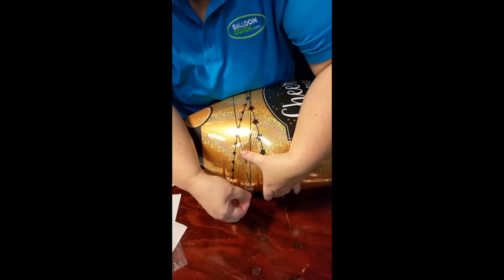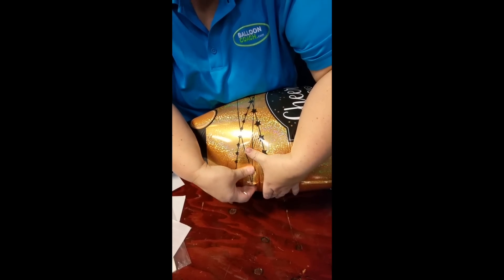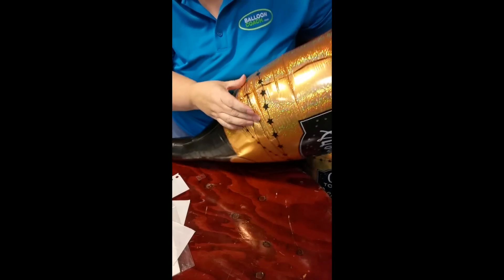Then come up to the balloon and push it on nice. What you can see is when your balloon is being pulled with a string, it's not going to go to one side or the other. It's going to be right there in the middle. Just press down where your adhesive is one more time and you'll be ready to attach it.